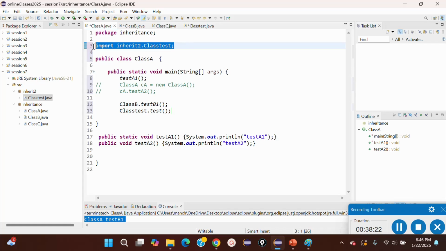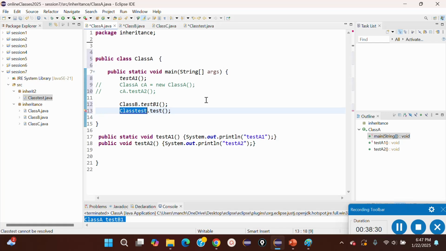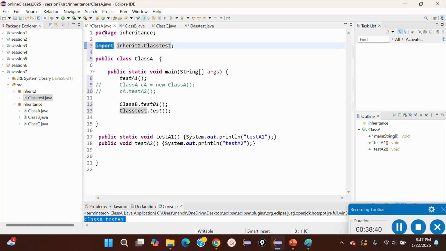If I delete this part from here, you can see it is freaking out, right? We were using this test method with the class name from the different package, but the condition is that we need to put the keyword import between the package and the class name, and then give the package name, dot, the class name. Or if there is only one class, we give that class name. If there are multiple classes in this package, what do we need to do? We simply put an asterisk over here, and that's how we can access all the classes that have been generated in that particular package. Right now our class name is class test, so let's keep that. So with the access modifier as public, this is also all good. We don't have any issue with this one either.